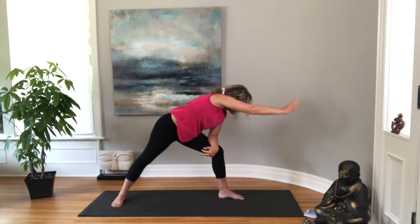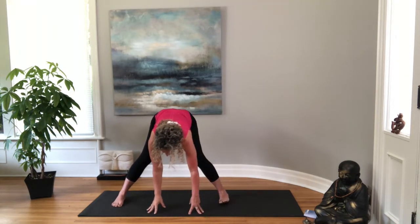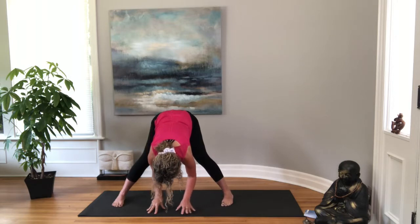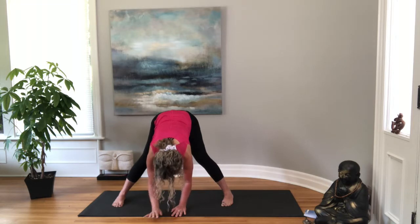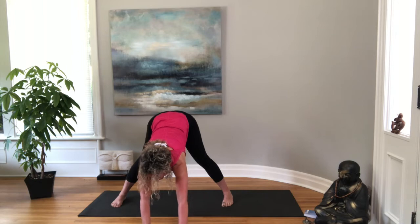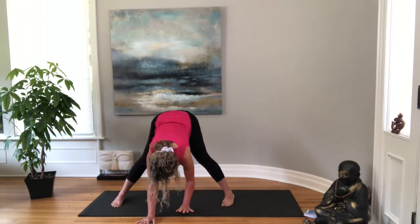We'll let the right hand come down to the floor, bringing those feet parallel to each other, coming into our forward fold with the wide legs. Breathing here. Let's walk the hands out a little bit, coming into a downward facing dog with wide legs here. Taking a couple of breaths. And then bringing your hands back.